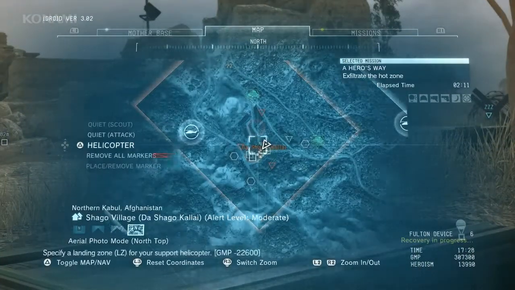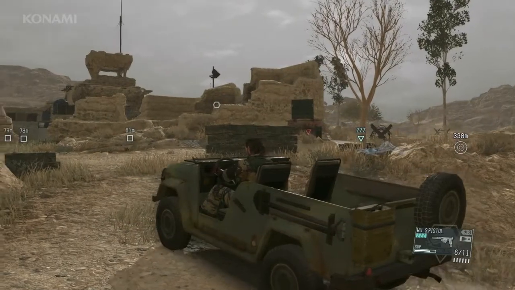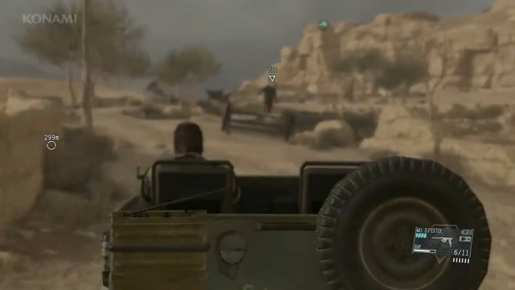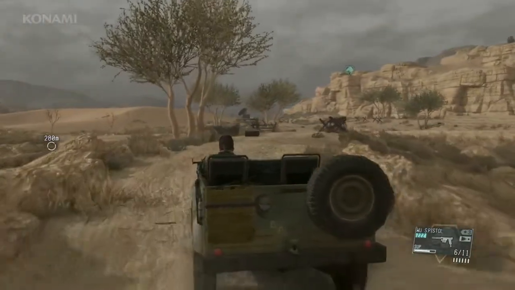Now, as we drive out of here, we'll call in Support helicopter, set a marker at our landing zone and have Quiet provide cover fire as we make our way there. As you can see, she'll provide cover fire, limiting enemies in our path.